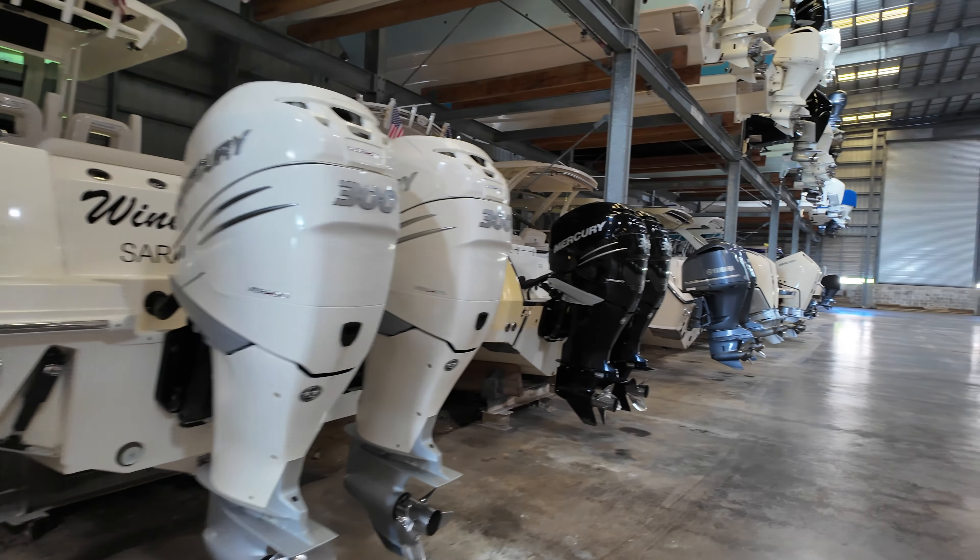How far out are we to get to the gulf? It's about 10 minutes to the Intracoastal, and then once you get there you can go north or south. South has more no-wake zones, so it's great if you're tooling around with your family or having lunch on the boat. If you want to get out to the gulf for fishing, you go north — about another 15 to 20 minutes to get out to the gulf, and about another 10 to 15 minutes to get to downtown at Marina Jack.